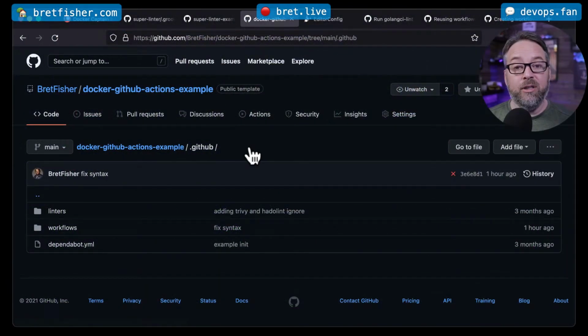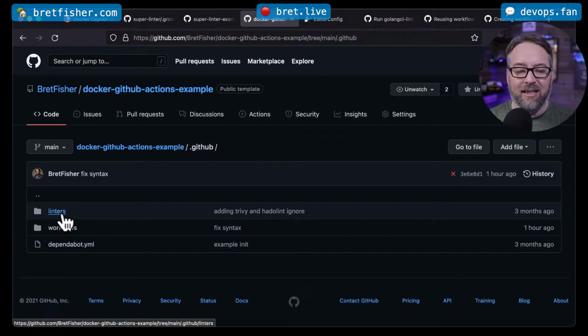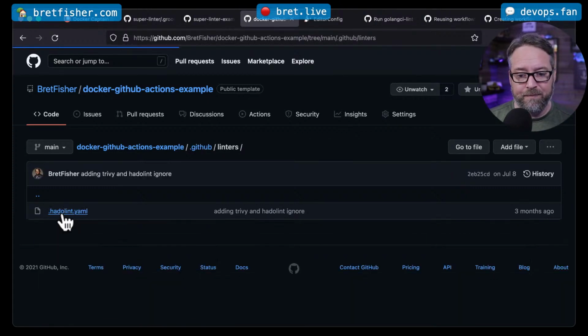So one of the things for the project of you implementing Super-Linter, and I'll probably need to put this in the README, is that if you have existing linting config files, let's say you have an .eslintrc or something like that, that's already in your repo. The way you implement that in Super-Linter is step one, assuming you're using GitHub Actions, you would put it in the linters subdirectory. You technically are going to move it into the linter subdirectory here, with the proper name as Super-Linter expects it to be.